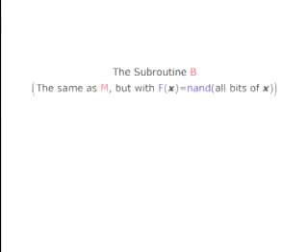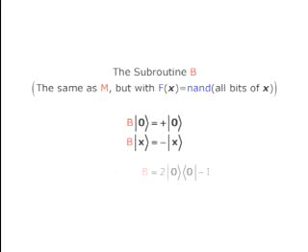And the effect of B is that B on the blank state |0⟩ equals plus the blank state, and B on any other computation basis state is minus that state. So B is the unitary matrix 2|0⟩⟨0| minus the unit matrix. Those are the ingredients of Grover's algorithm.